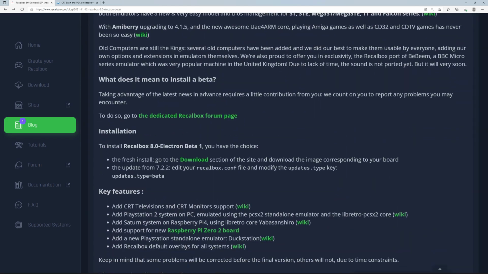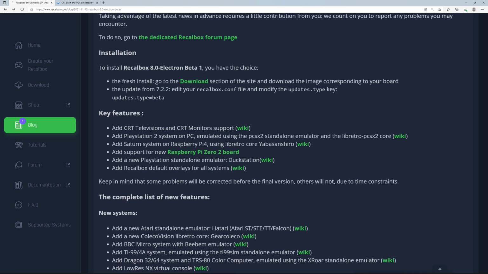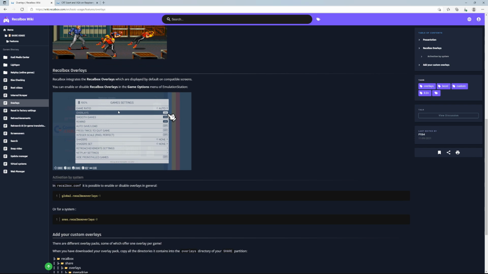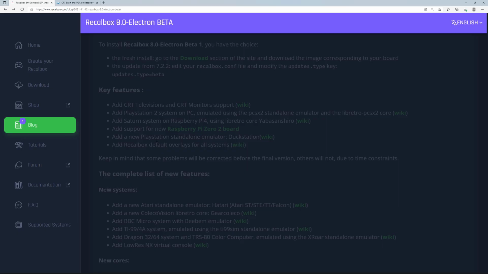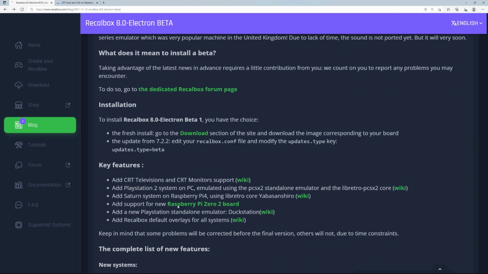So, and then installation, you cannot just go to the main screen here. You can see kind of the main screen, the overlays here. When you hit start on your controller, it's going to look something like this right here. And there's an updates tab. So you can't do that. You can't do the really easy way.